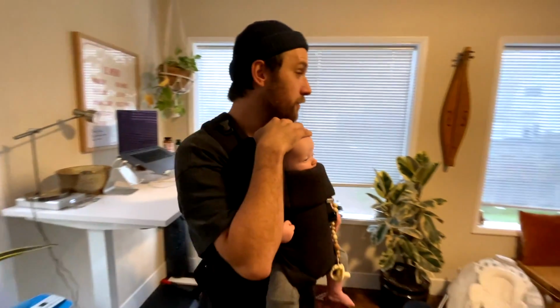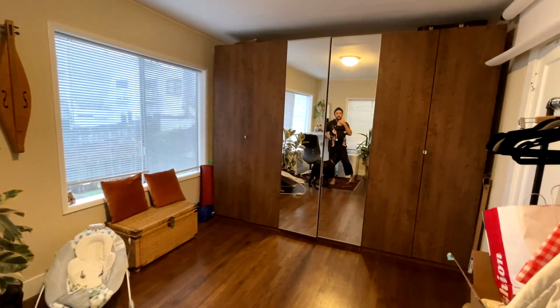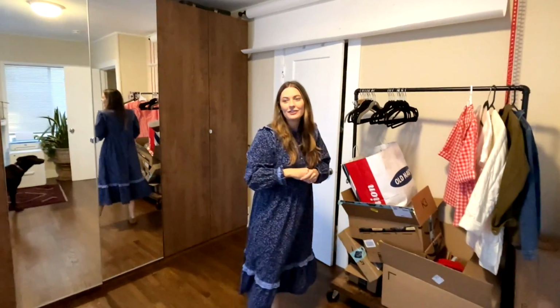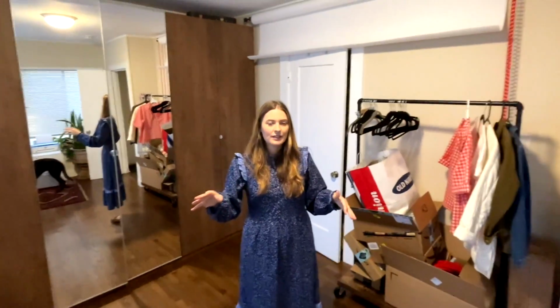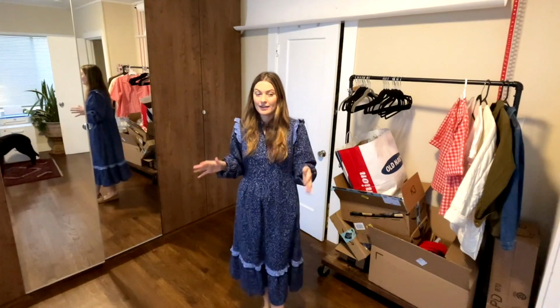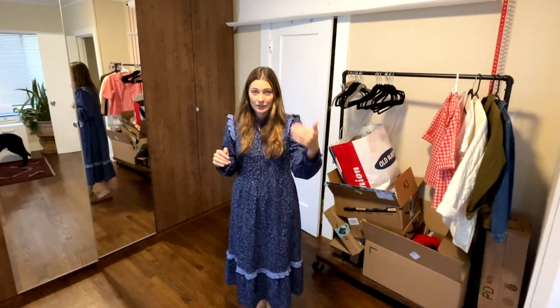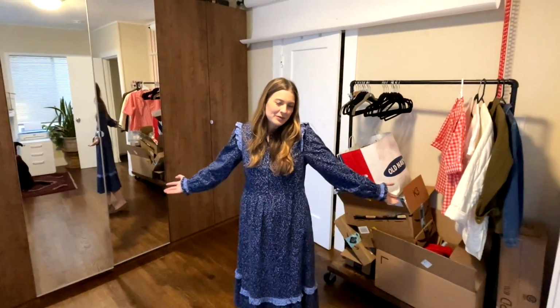This is the rest of the office. You're probably very familiar with this zone as it's Erica's office. So you can tell them about that one, babe. Okay, so this is where I do most of my filming. And I think the reason that we haven't turned this room into a nursery is because I love having this space for filming and for Jason's office. So Monty will just get a nursery whenever we move into a new place.